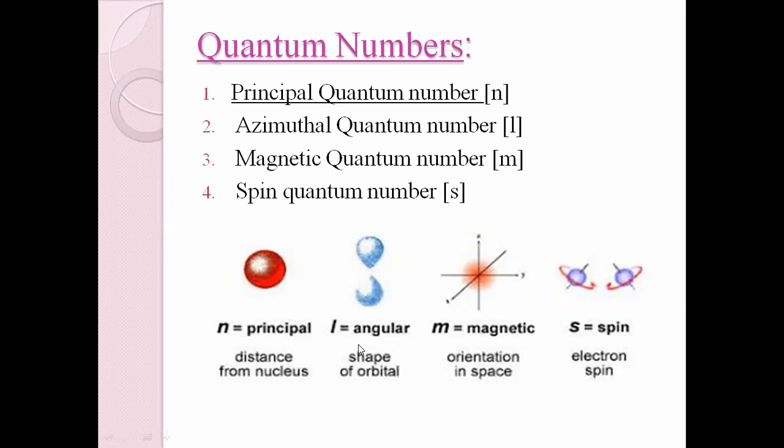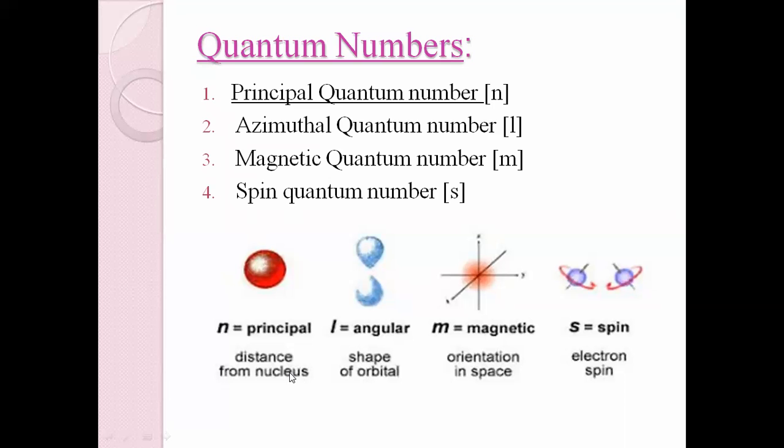Then coming to the azimuthal quantum number, which is also called the angular momentum quantum number. Okay, so far we understood that there are so and so shells and that this is their number, 1, 2, 3, 4, K, L, M, N. But what is the shape of the orbital? That is, what is the shape of that subshell present in the main shell? Whether it is spherical, whether it is dumbbell, whether it is diffused, whatever. So who will tell us that? This particular l, which is the azimuthal quantum number.